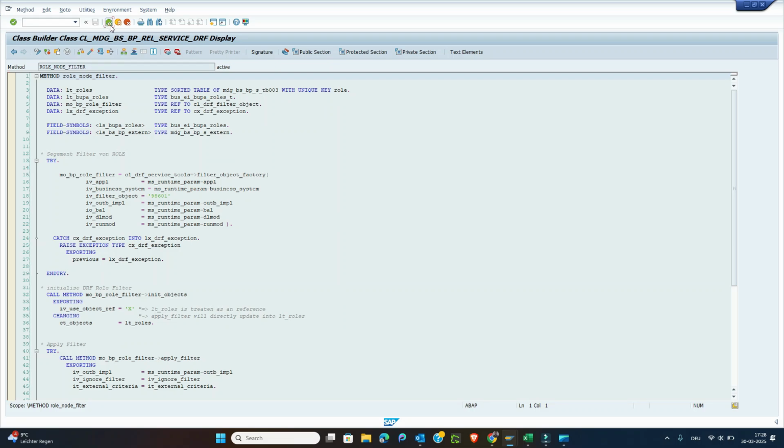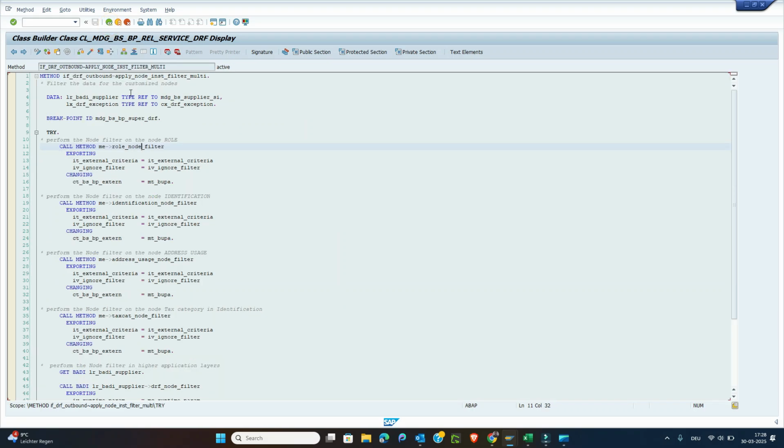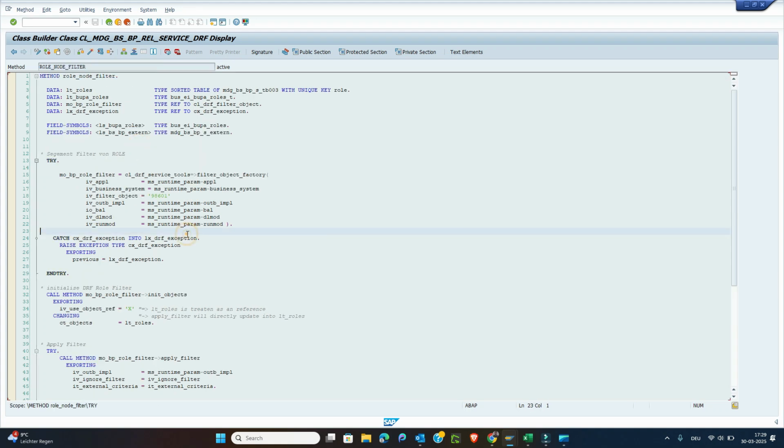This is where they are filtering for the business partner. But for the material master, it's more like the DRF filter: they call the standard filter framework, and that applies the logic. For the business partner, they implemented the logic within this method. So for the node filter, you can check how they are filtering it.